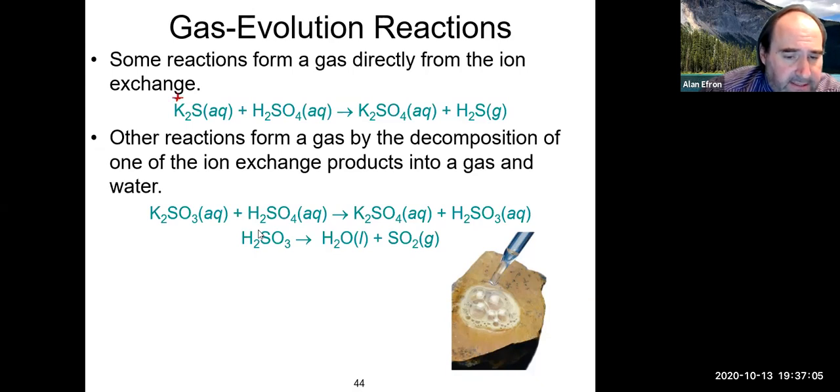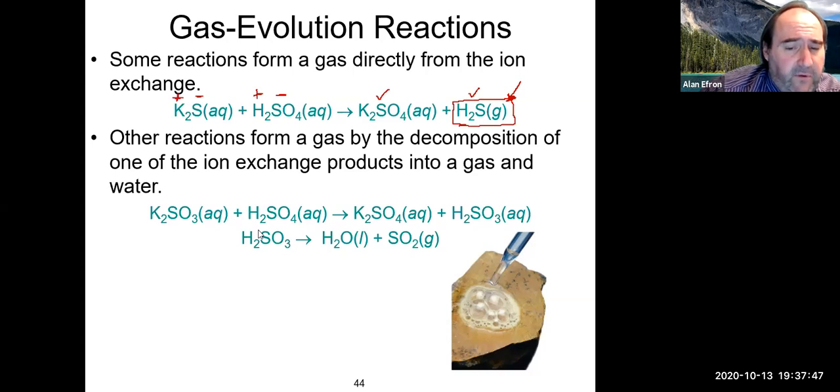So this would be our positive negative guy. This again is an acid, positive negative guy. This is potassium sulfide plus sulfuric acid. Again, a double displacement reaction, potassium and the sulfate coming together over here. The H and the S coming together to make hydrogen sulfide gas, a deadly toxic gas that you play with in 200B. Maybe not so much anymore, I suppose. But it's very smelly. Sulfur stuff does not smell very good usually. But this is basically a gas that's generated directly as a result of this.